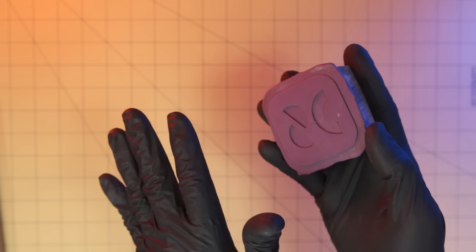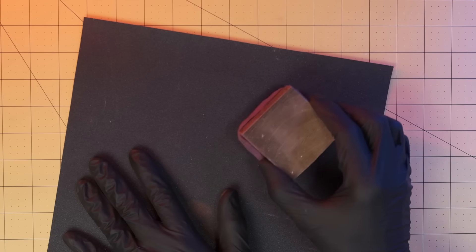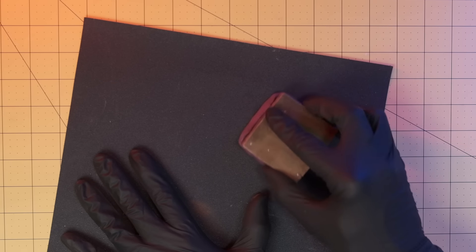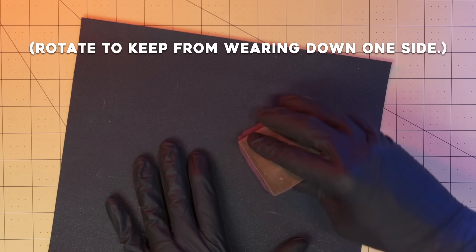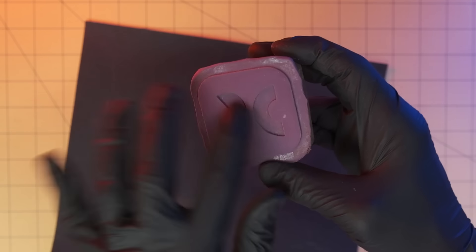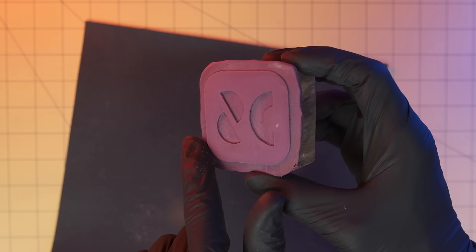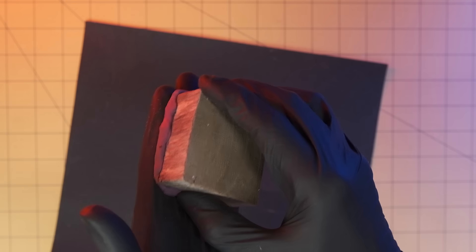So what can you do if you have a stamp and the surface is not giving you good results? All you got to do is get you some sandpaper. This is 180 grit, you might even do a little bit finer than that. Have it on a flat surface and just go ahead and do this. It's going to give you a nice matte surface. I probably will rinse that in some water so I can clean that off real good, but you can see it gives it that matte look. That's going to give you very consistent results with ink.